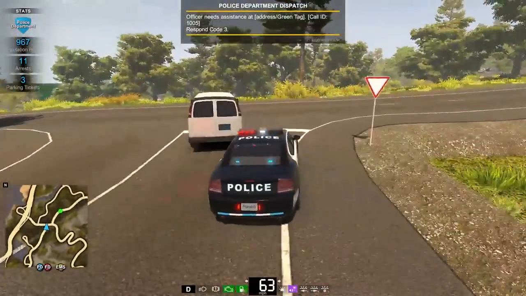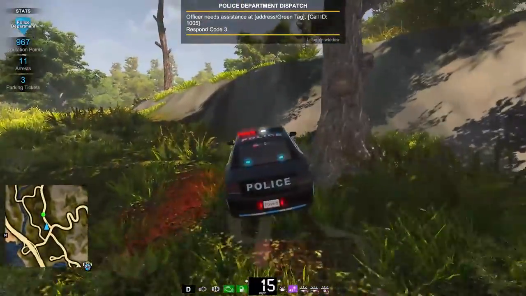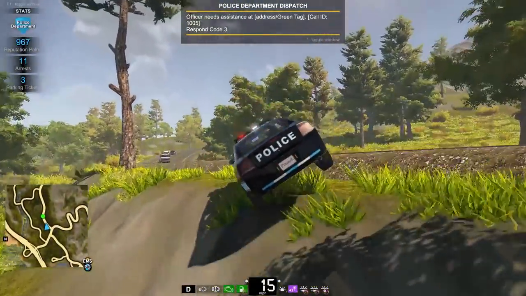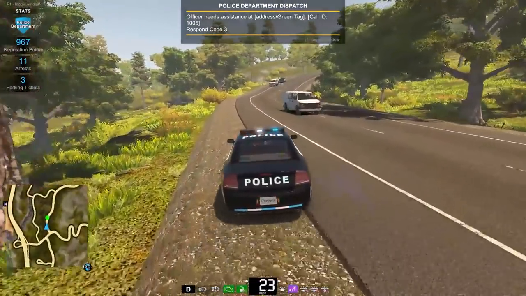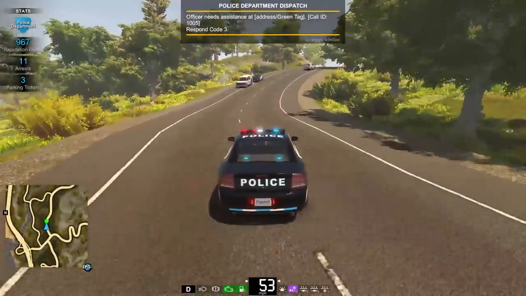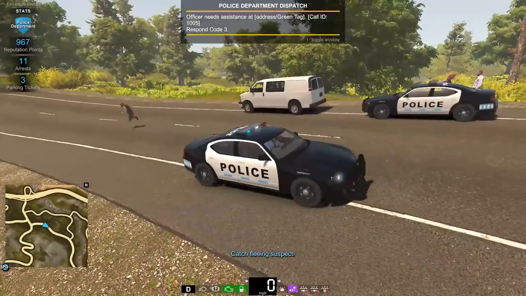Oh, that's a little bit of air. We're almost to the call. And nailed it. There we go. Officer Camodo is not a very good driver. Hold on, let's get up here. What are we dealing with here? We need some assistance. Are you serious?